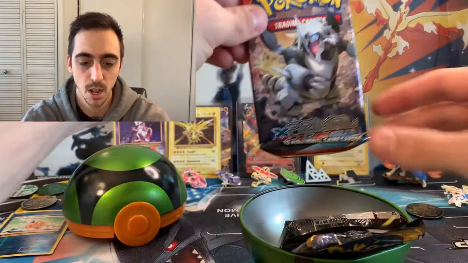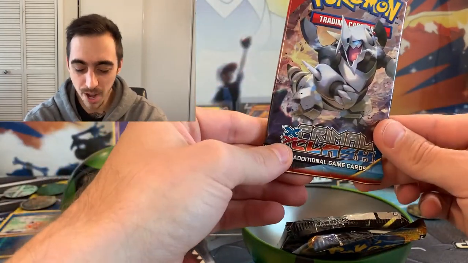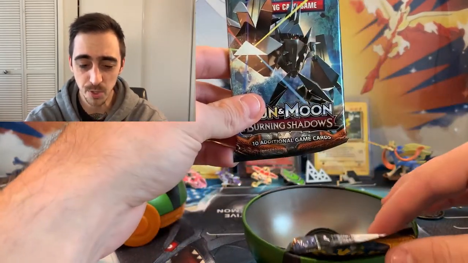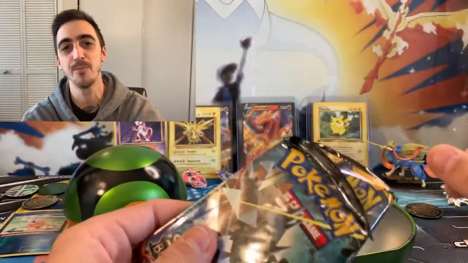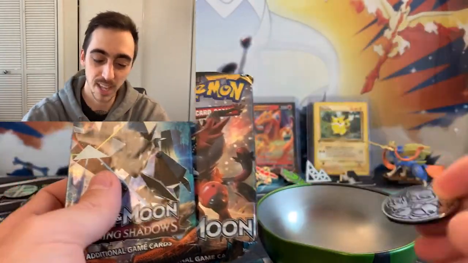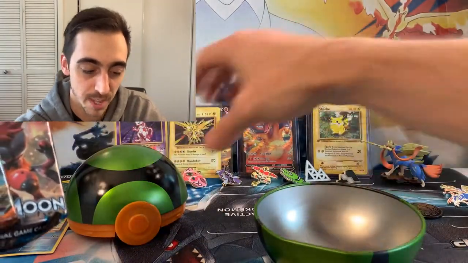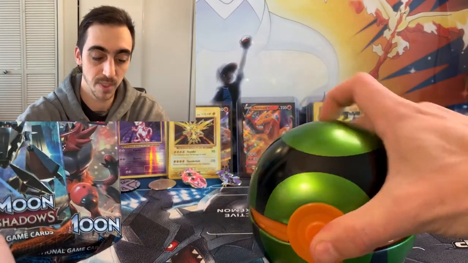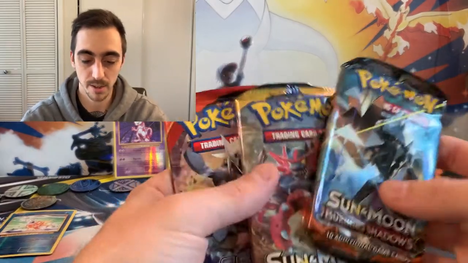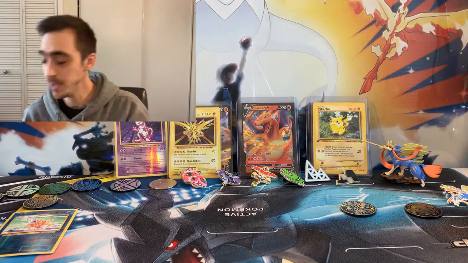And we've got, no, Primal Clash. Oh, we've got Burning Shadows. Do we have XY? Oh, PokeFam, no. Well, it looks like the balls might have changed. I'm gonna grab a different box here and see if it's certain kinds. Oh no, Sun and Moon. Okay, let's set these aside for a second here. Let me grab another box.